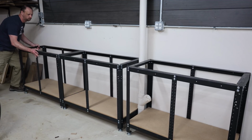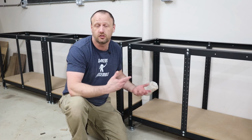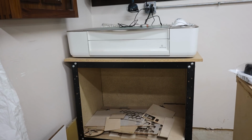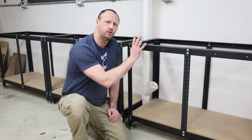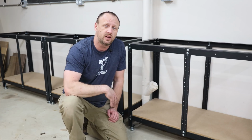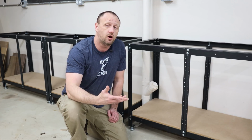Assembling the stands was pretty straightforward, no particular issues with it. Also, I'm familiar with it because I have these same type of stands for my CNC and for my laser. Now in your shop, if you don't want to use stands, you want to use cabinets, that's perfectly fine. Do whatever works best for you. I picked stands for a couple reasons. The main one was the flexibility.